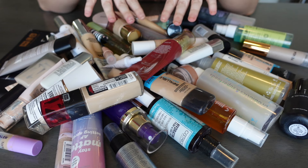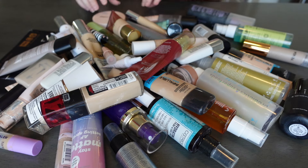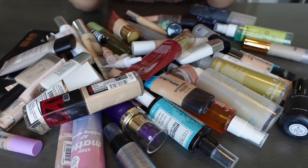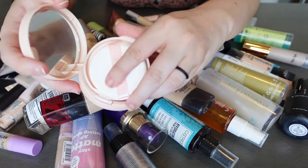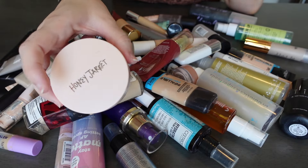I've lived in this house like five and a half years, so really setting the bar high in this video. I'm gonna start up here because there's a bunch of stuff up here. This first product I got in an Ipsy bag from Honey Jarrett — this is their Clean Cover Cushion Foundation in One Light Vanilla. I feel like I've used this once and the shade really didn't work for me, so I'm gonna declutter that.